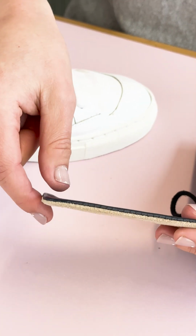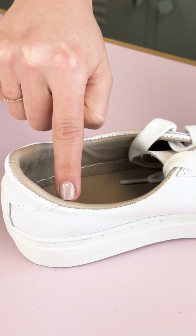Next on the list, we've got our bagged top line. Now this one's really easy. It's just the upper and the lining stitched together on the inside and then folded back on itself. I usually use a bagged top line when I'm doing a sneaker, and here's an example of it in action.